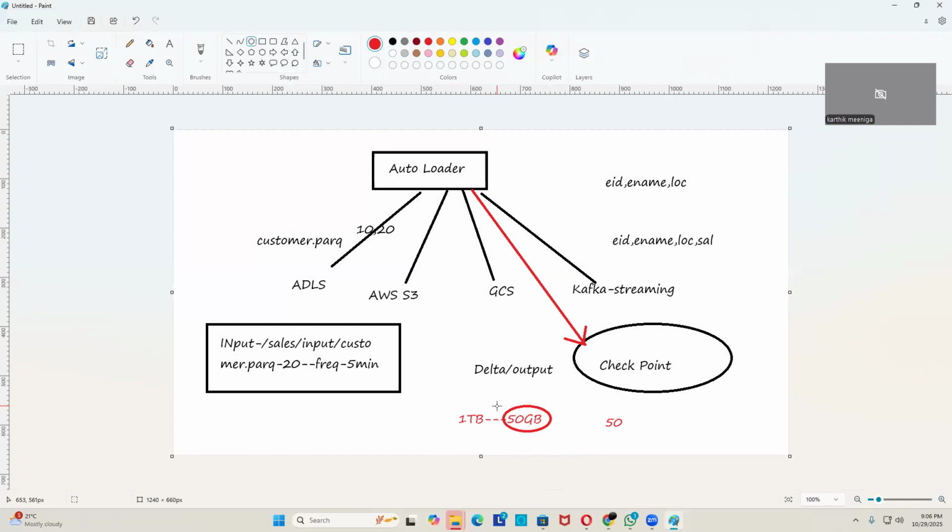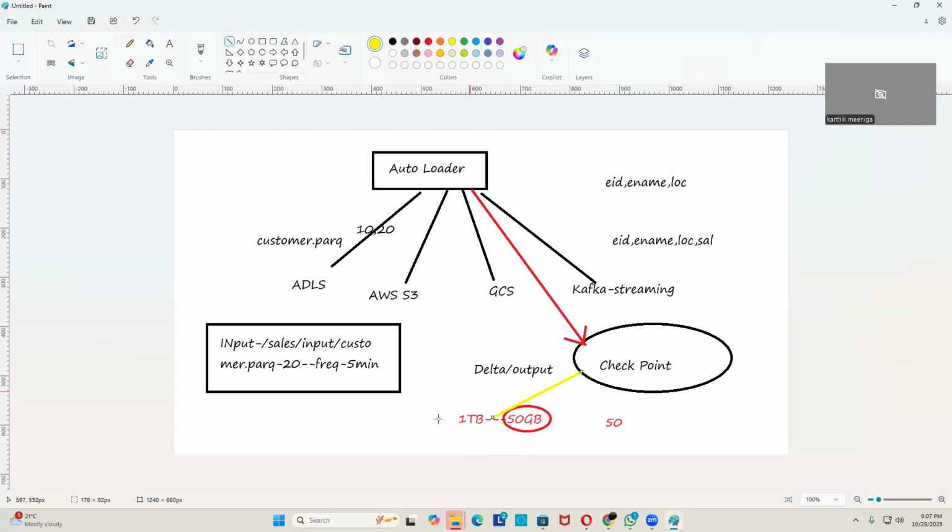This is time consuming. If the business wants this data by, for example, 10 p.m., and at 9:30 your job failed, the business needs to wait again. Wait time and effort are increased, and this is really a difficult process. To avoid this kind of thing, the checkpoint process is introduced.